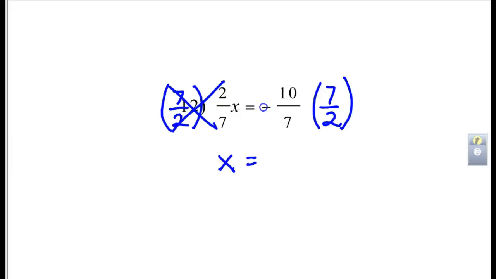Yeah, well, I just look at it like this. Like it's a negative times a positive, so the answer is going to be negative something. And then I just do the numbers. Yeah, so you can do that. And you can also say, well, 7's cross cancel, and 2 goes into 10 5 times. So I know it's going to be -5. So if you know that stuff, that's fine. If not, just put it in the calculator, right?